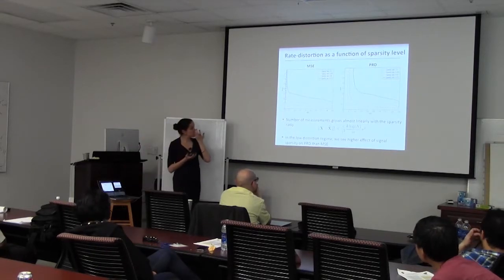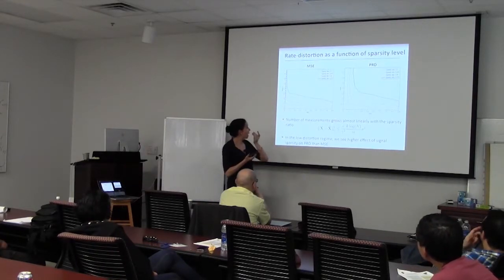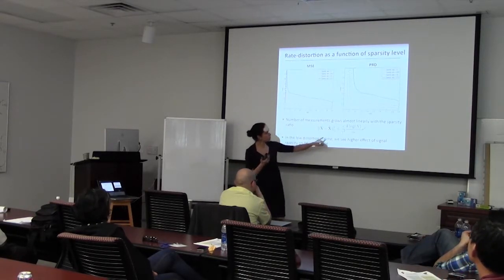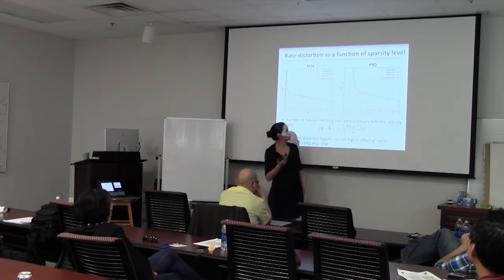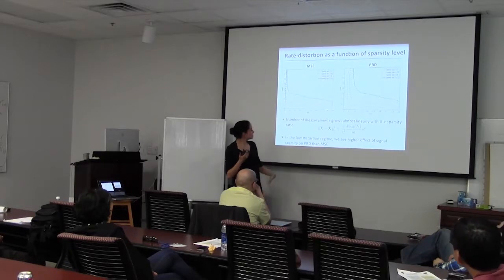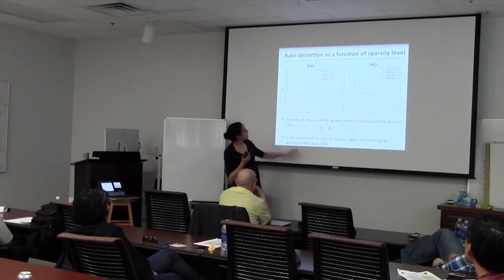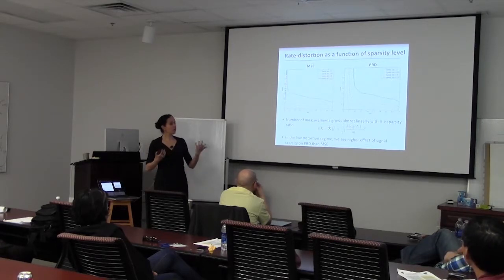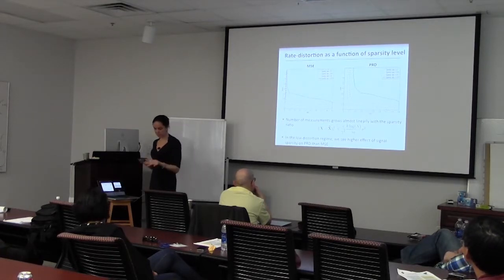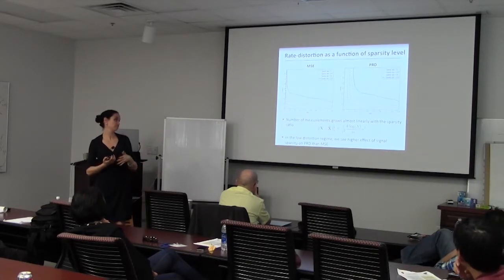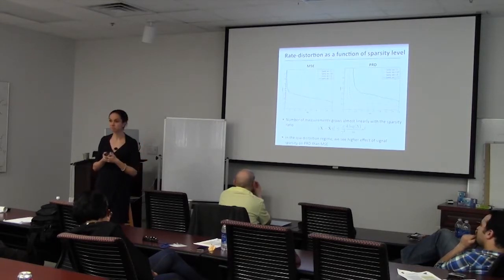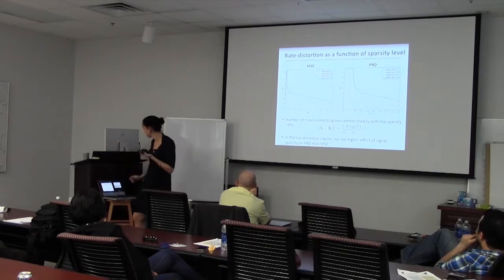And if you look at the rate distortion as a function of the sparsity level, one of the things that you can see is that the number of measurements grows almost linearly with the sparsity ratio. Okay, so remember this is the K, which is the original one, and this is the M. So anyway, it was interesting to see what happened with MSE and PRD. I didn't even know if they were that different with respect to each other, and they really are. The behavior is very different. All right, so this is just to say I could use this compressive sensing approach reasonably to do something which gives me some sort of rate distortion. Okay. That's it, right? At this point, that's all it is.